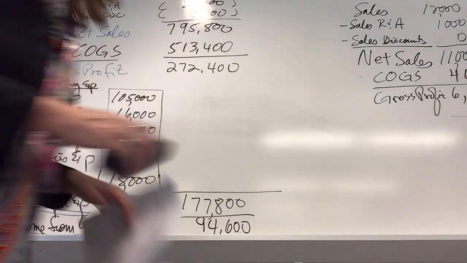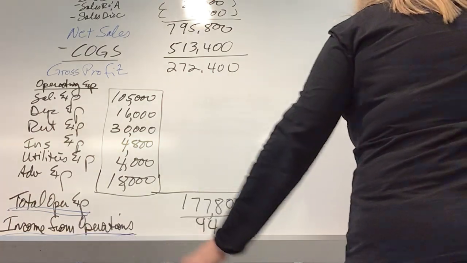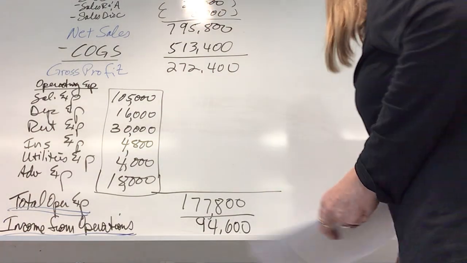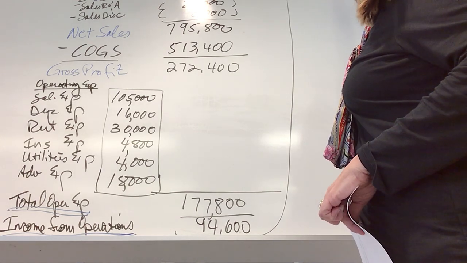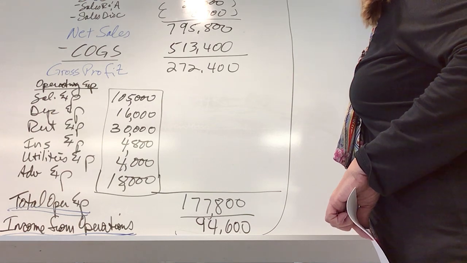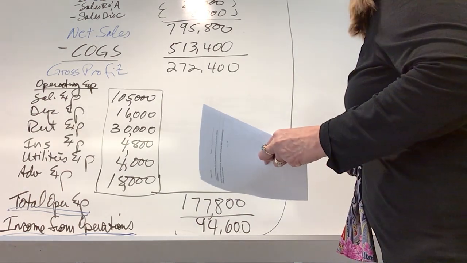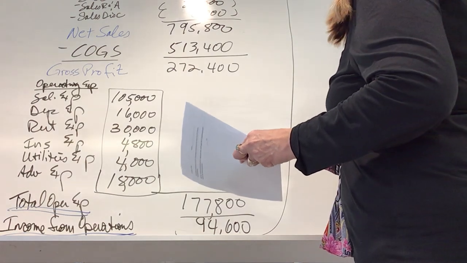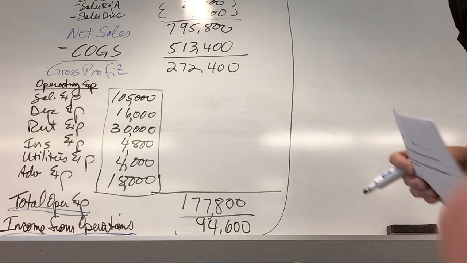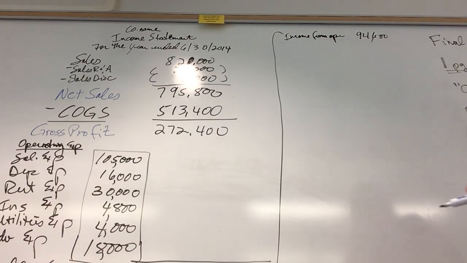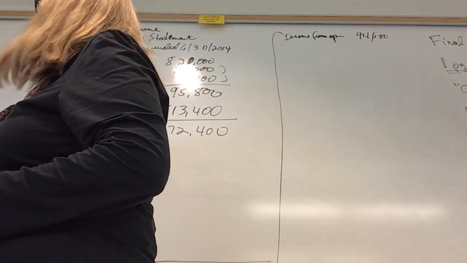Everybody got that? All right, now, this just keeps going down below there. Obviously, I don't have room, I don't leave room, but what I'm doing here is I would keep going. All right, so once you get to income from operations, you've got to subtract this other stuff. Okay, so I'm repeating this. It doesn't get counted twice. I'm just showing you where I'm leaving off from. All right. Now, we have to do this other stuff. I'll just tell you, income tax is the very last one.